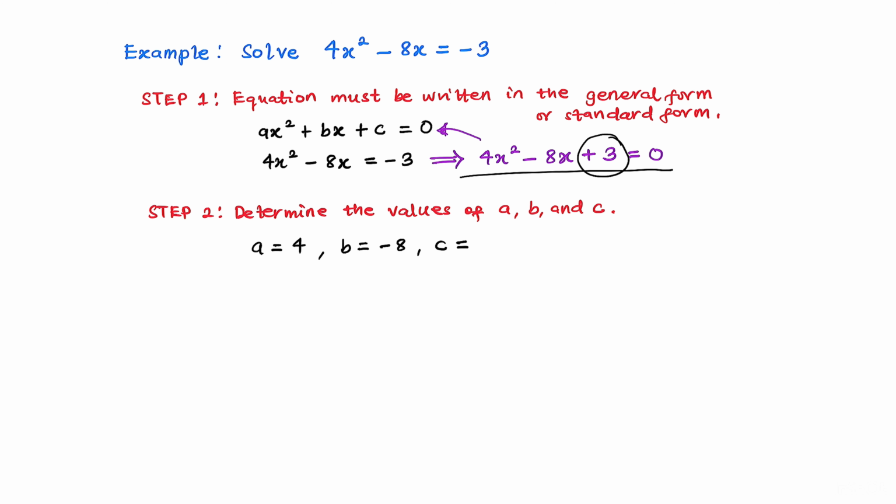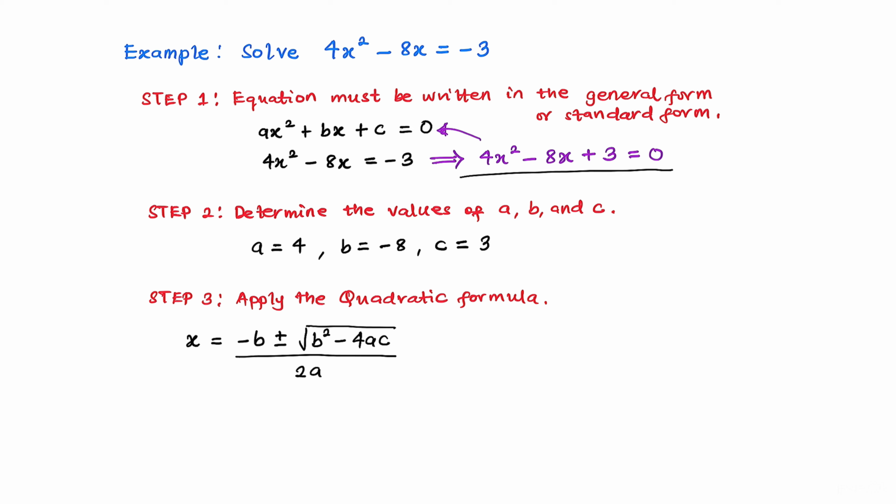Next step, we apply the quadratic formula. So the quadratic formula says the value of x equals minus b plus or minus the square root of b squared minus 4ac, divided by 2a. It is important that every time you solve a question, you write out the formula, because that is the best way for you to memorize the formula. So now let's solve.